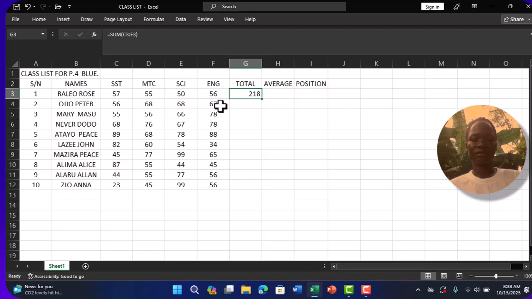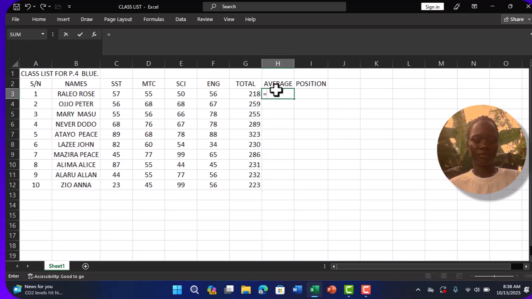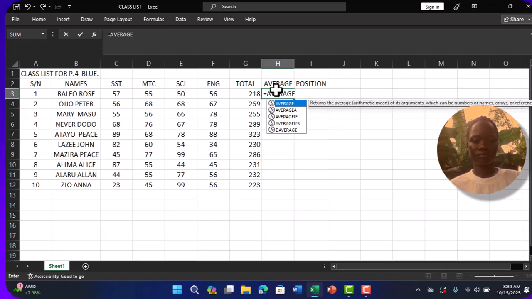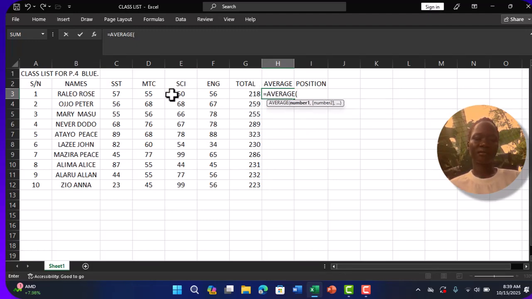Now instead of doing it for each of them, you just come here, you double click, and everything is autofilled. When you tap here, you see the same formula is being applied. That is for total. Then we can also get the average. You say equal sign, you write average, you open a bracket. The average is normally the total sum divided by the number of subjects.